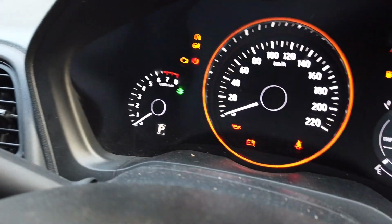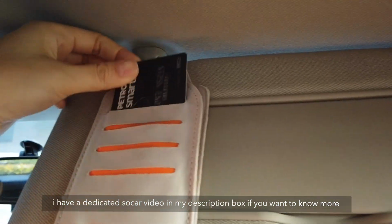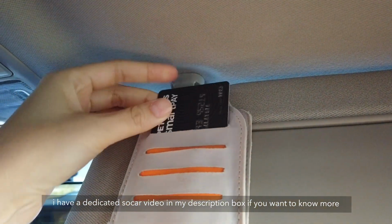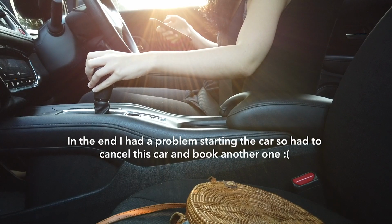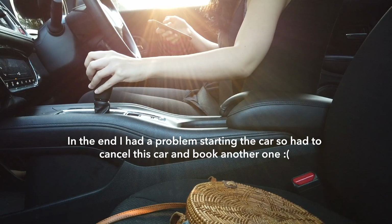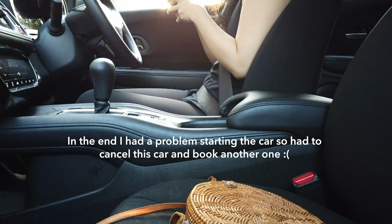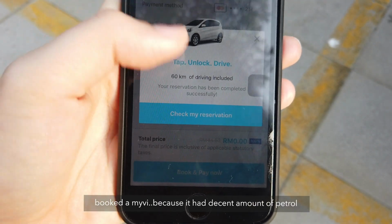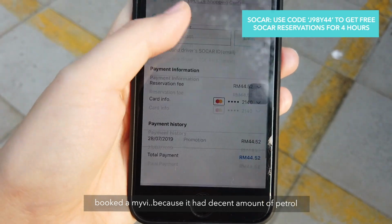I need to fill up the petrol right now. So basically they provide like a card which you can use to fill up the petrol. And it just kind of gives you a warning that you might not want to be doing while you're driving. You can, however, push and hold, or pull and hold if you have a Civic or other. Okay, so I can basically use it now.